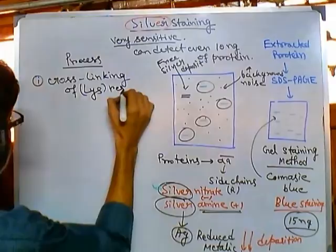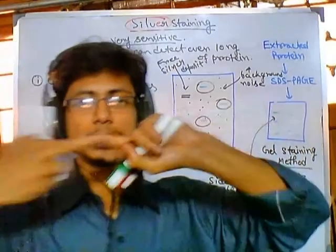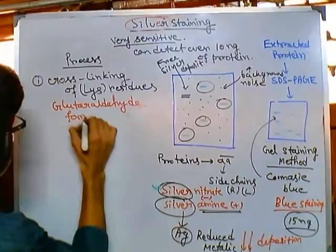because I wrote here that silver nitrate acts with the side chain, but usually it acts with the lysine side chain in most cases. So what we need to do is cross-link all the positively charged side chains of lysine. So cross-linking is done using a cross-linking agent. And for this cross-linking we take glutaraldehyde or formaldehyde. Okay, these are the cross-linking agents we utilize.